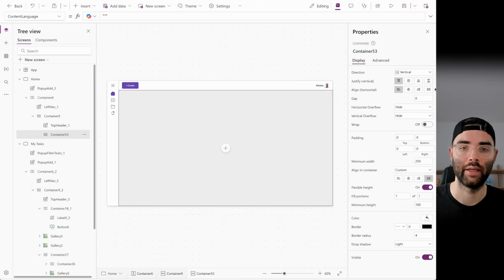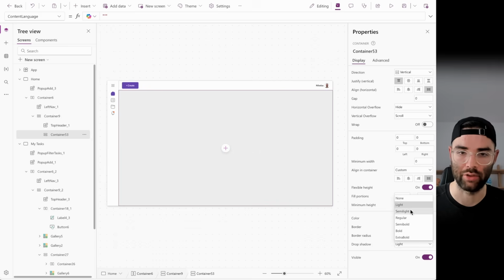I'm going to align stretch, with no gap. And the key here, vertical overflow, I'm going to turn on to scroll. Everything else should be fine. Flexible height will be on, but minimum height 0, minimum width 0, border radius 0, and drop shadow none.